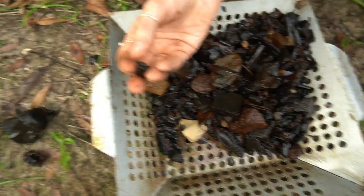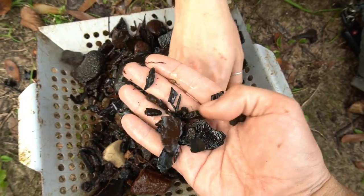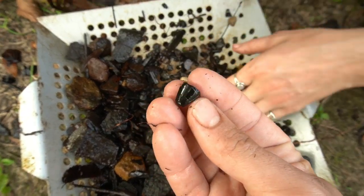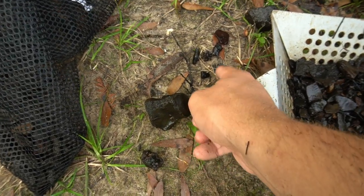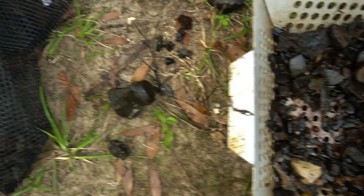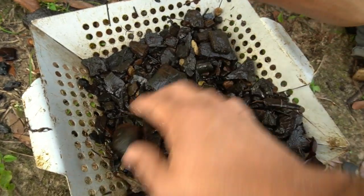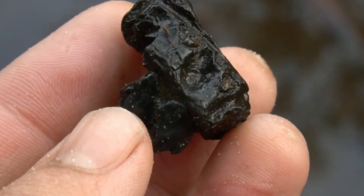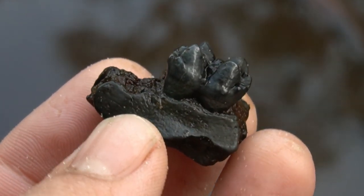The gravel here is literally fossils — there are no rocks. The gravel is busted up turtle shell and fragments of bone. There's a little gator tooth. Very happy with the peccary tooth in the jaw, deer vert, deer teeth, snake vert, and some other cool stuff. I almost feel bad dumping these screens out because it's literally all fossils. Here's a closer look at the peccary tooth in the jaw — really nicely preserved. Could you imagine a full jaw with teeth in there? Find of the day so far.